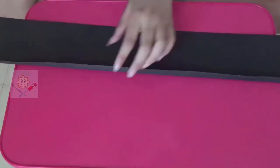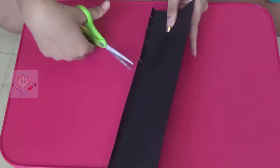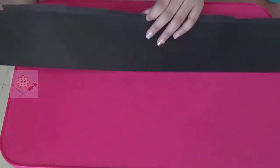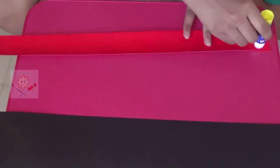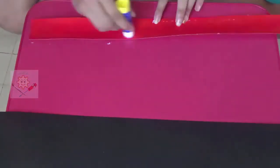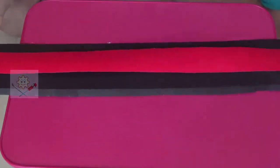Now you'll need a long chart paper and you need to fold a bit at the end and cut it like this. Then you'll need a red chart paper or a ribbon. You can apply glue on it and stick it at the black chart paper.